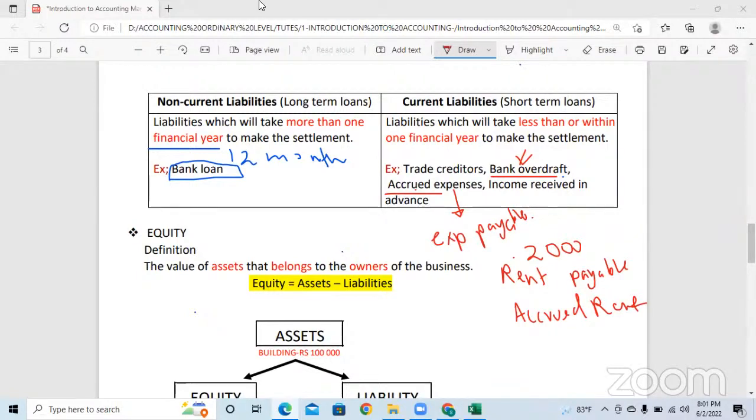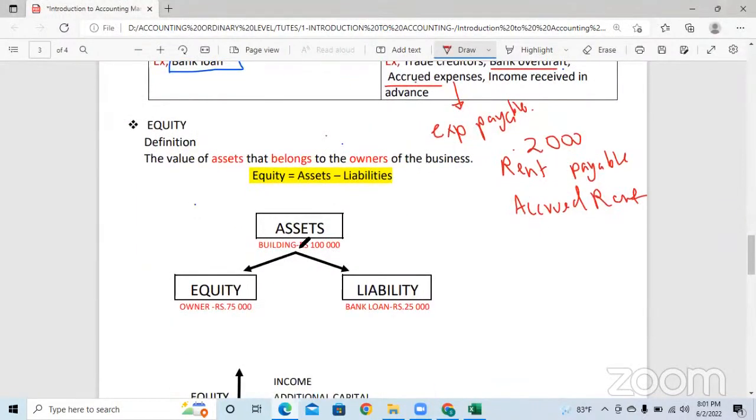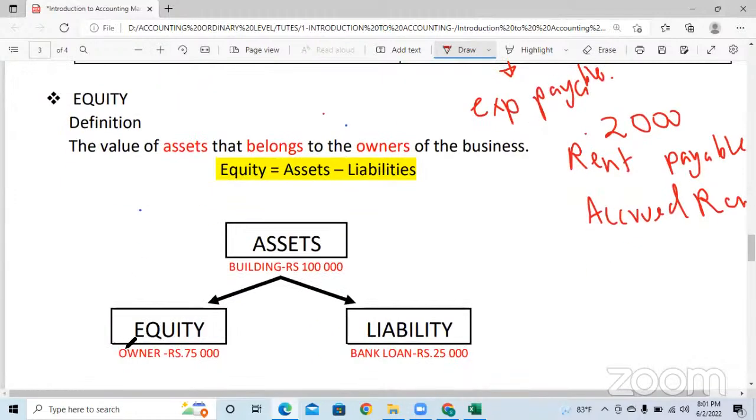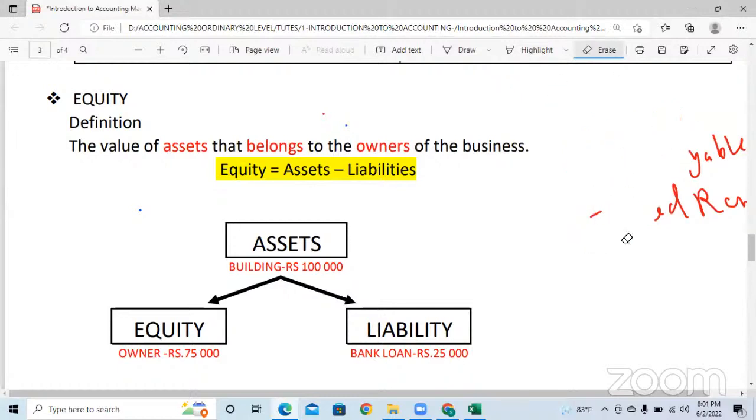Yes, Azha. Okay, now guys, we'll go to equity. Now, this is very, very important, because even in chapter 2, you need this. Now, let's say, guys, you are starting a business. Always, guys, when you're doing accounts, you should always think you're the business. You're not the customer. Even last class, I told y'all, you should always assume you're the business. Okay? Keep that in mind.